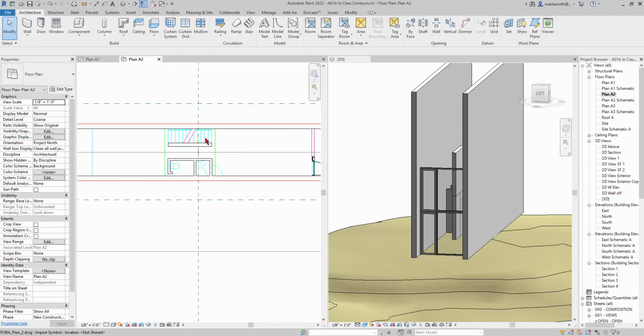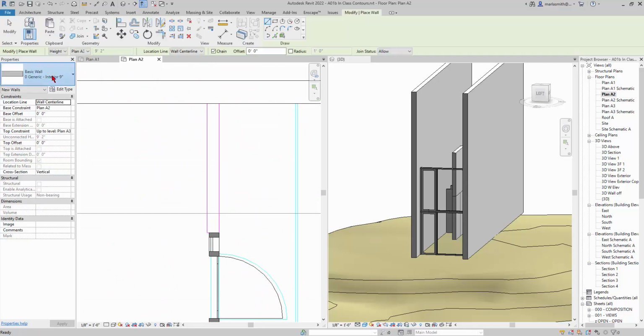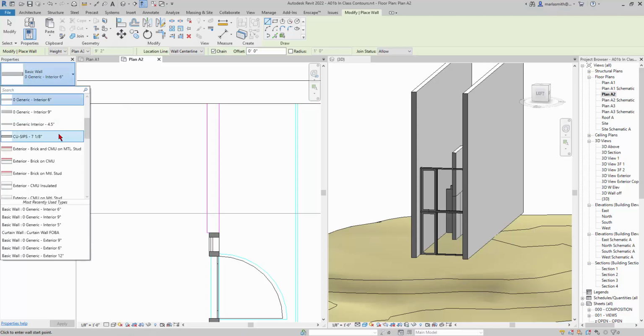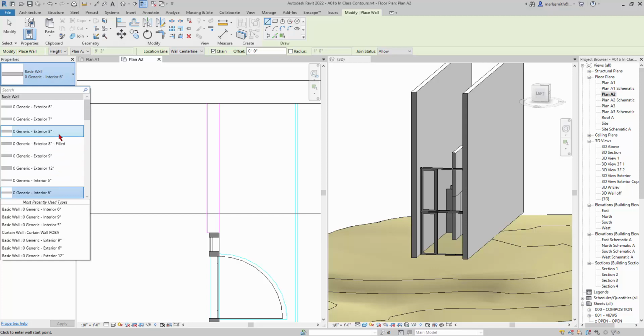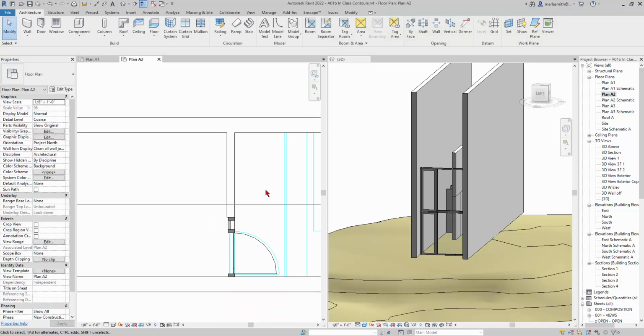And then this looks like it might be a 6-inch wall. Let's try that. So if I go to wall and the pull down, let's do a generic 6-inch. Oh, except this is exterior, so we want an exterior wall. So let's look at exterior, and we'll just drag that down to there, right? So now we've got those guys.